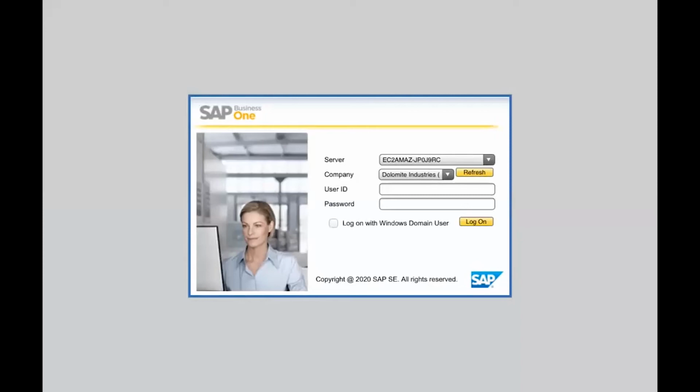But anyways, here, let me stop the share. We're going to jump back over to desktop client and talk about some of those differences between the web and desktop.